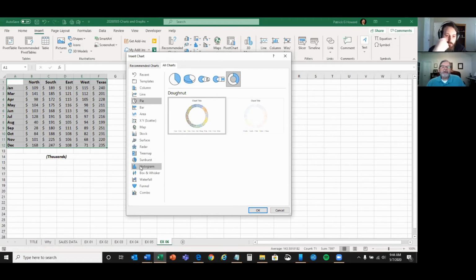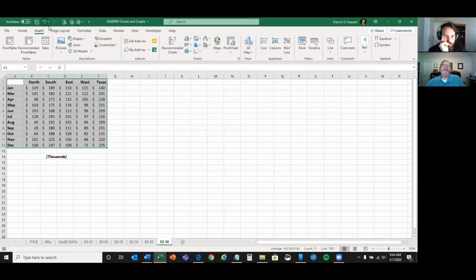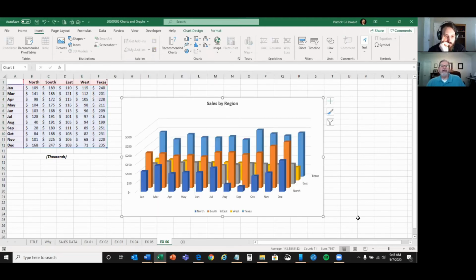Now I'm trying to think of what we could use. So I'm going to recreate that chart right there. But anyway, once you've decided which chart you want to use, it's really just as simple as clicking on it and selecting your chart and then selecting which one you want.